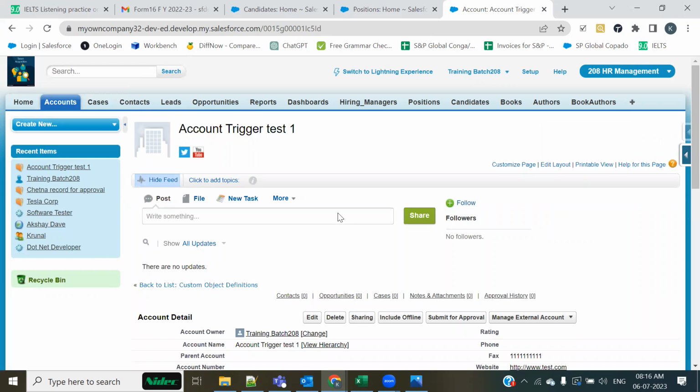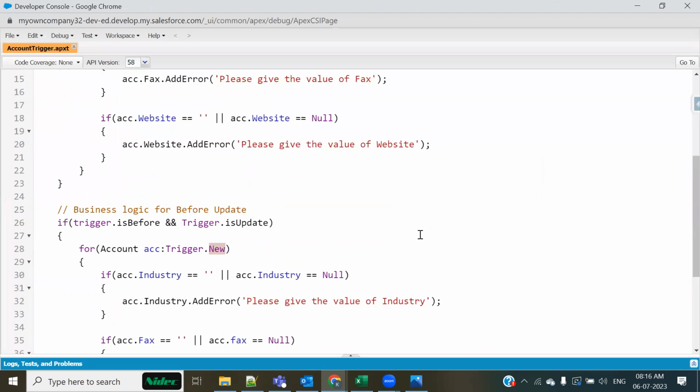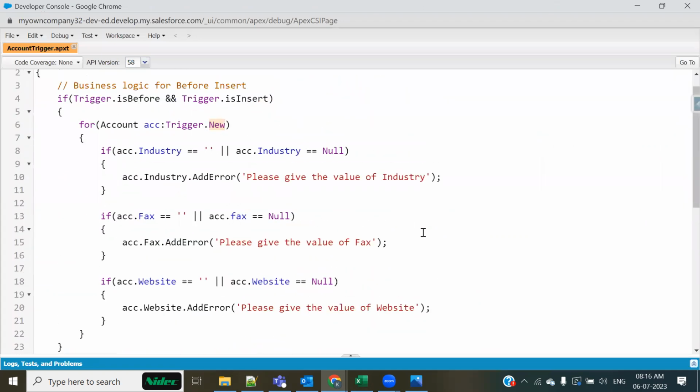So in both events, this trigger is going to be applied and do whatever it's doing. That is what a trigger looks like, and this is how you write triggers.